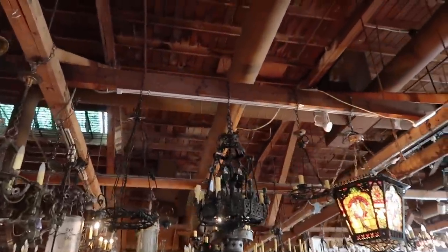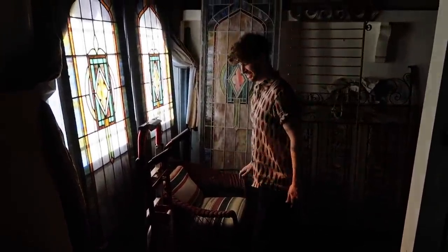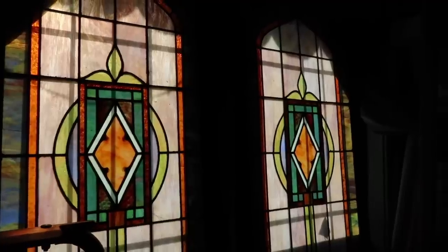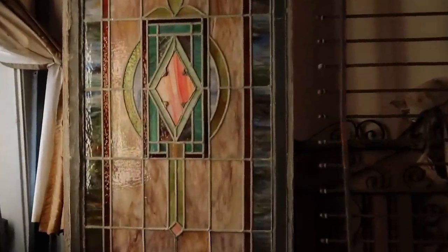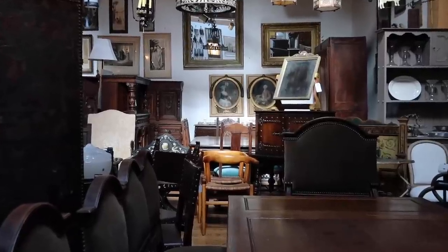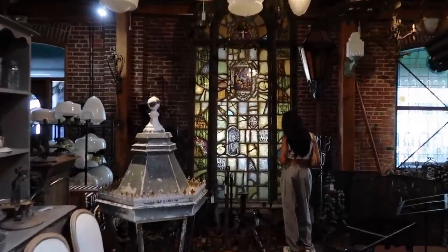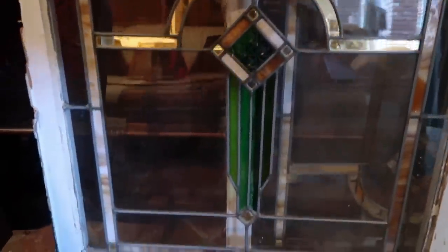Look how many — I need to move into one of these antique shops because the ceilings in all of them — this is my dream home, to have a ceiling like this. These chairs over here are so pretty; I love this shade. Look at these stained glass windows — they're almost like doors. That's exactly what I want, something with a little more color. These might be a little too saturated. Oh look at this — I just think that's so pretty, something about a stained glass window. And all this fireplace stuff — the screens! I do need one of those. Look how pretty these ones are, there are three of them with a little center motif with green and shiny gold.